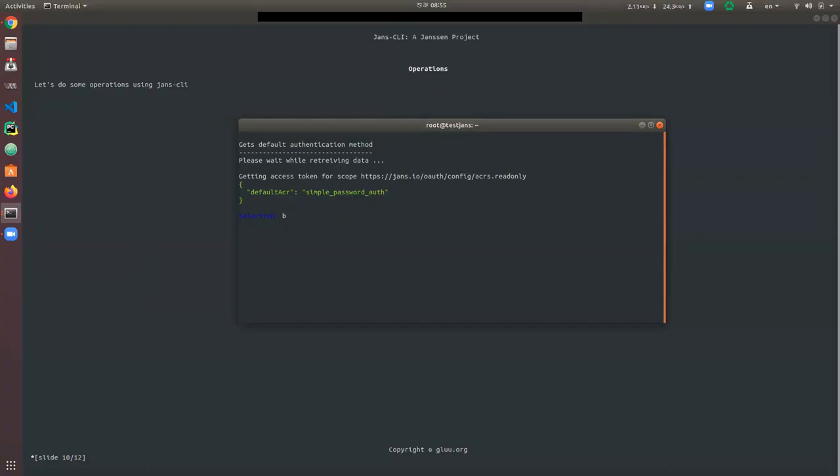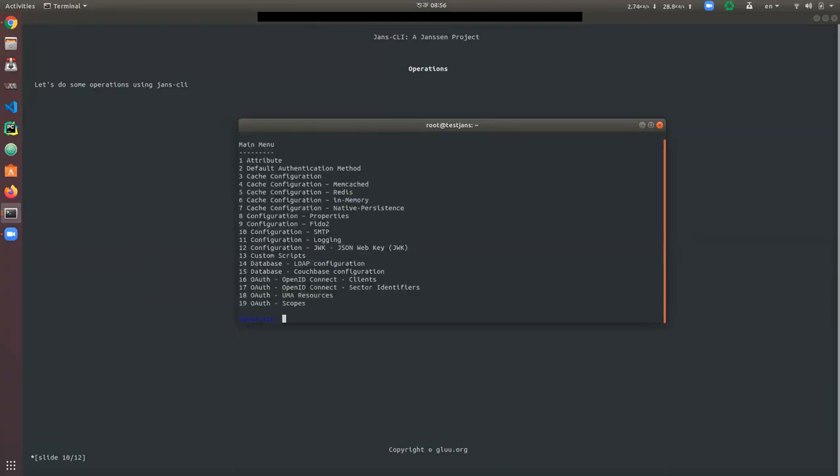If we use B for back, we go back to the previous menu. If we use back again, it will come to the main menu. It's something like the dial-up menu on a button phone.